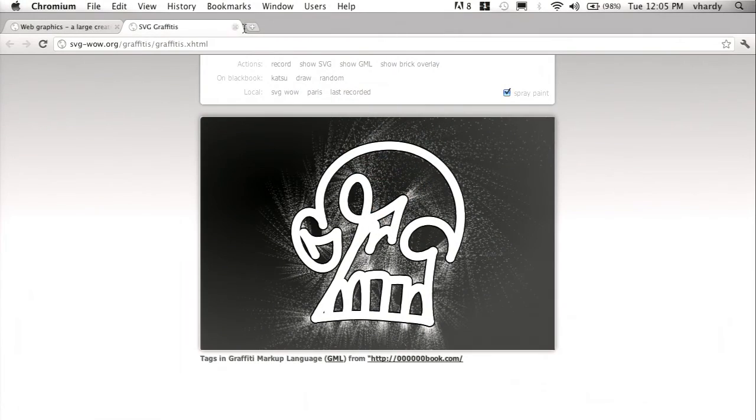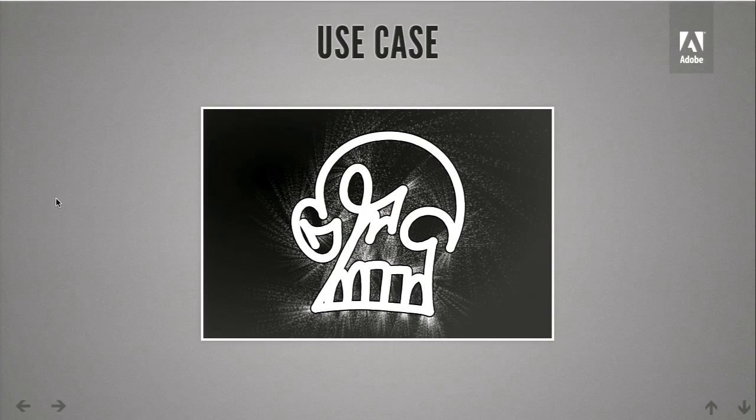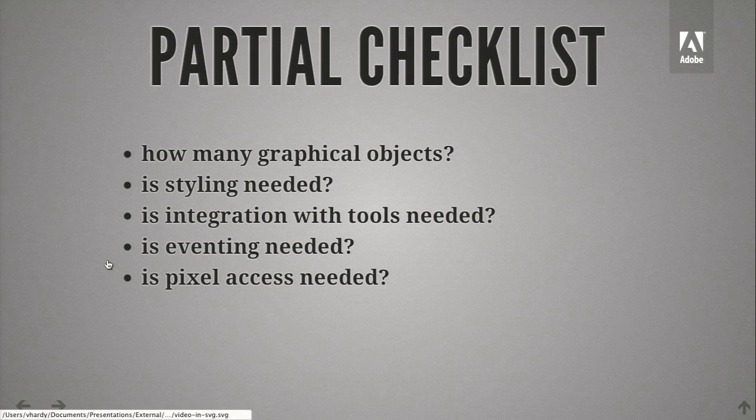So the point here is that those two things are good complements, and there are times where one is useful and times where the other one is useful. And I think that really depends on what you do. So for example, how many objects are you going to draw? If you've got a really large number of objects and you don't need interactivity with them, Canvas is a really good way to deal with that, because once you've drawn something, it's basically a pixel in an image, and that's it.